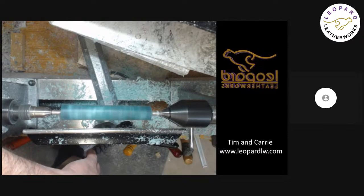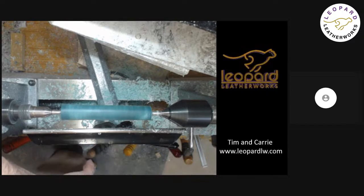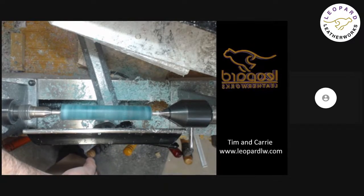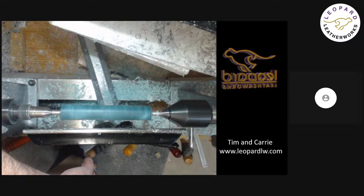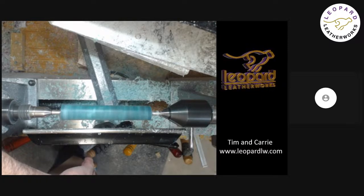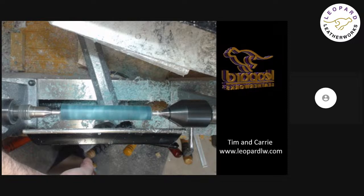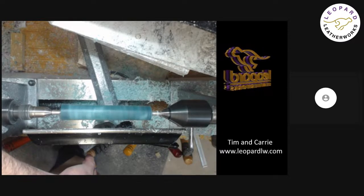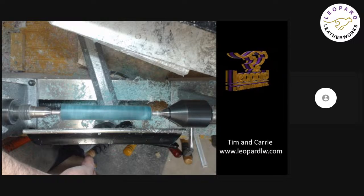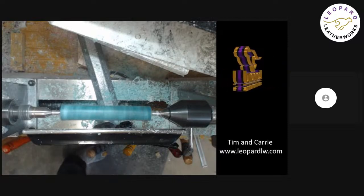I got a buddy back in Bentonville that's a Philadelphia Eagles fan. He wants this Philadelphia Eagles pen. So I bought the pen kit from Penn State, got it here. Then I shipped it to him so he had everything in the kit. He only does the tubes, but I wanted him to have everything so he knew how it was oriented when the pen goes back together. He'll send it up to me. I'll turn it, polish it, and put the pen together. It's going to be bonkers awesome.